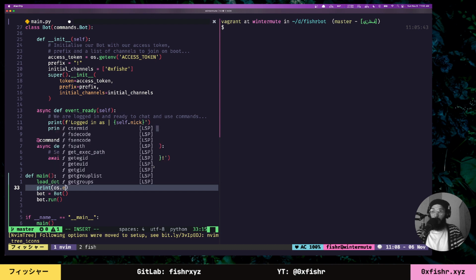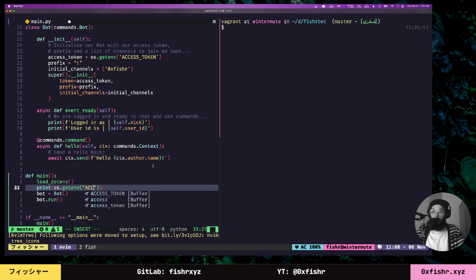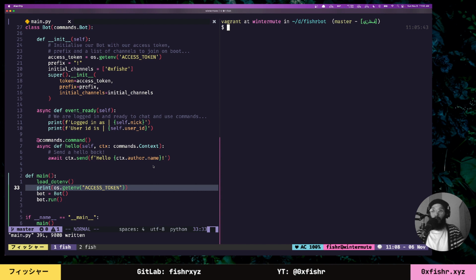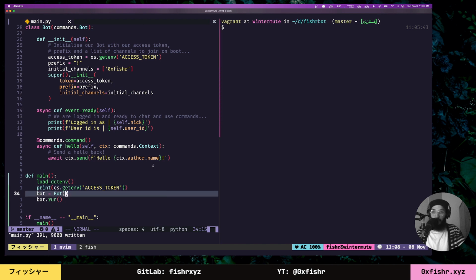We'll do os.getenv access token. In fact, let's not do this. Let's just forget about the bot. Let's just do pdm run main.py. Let's see if it works.